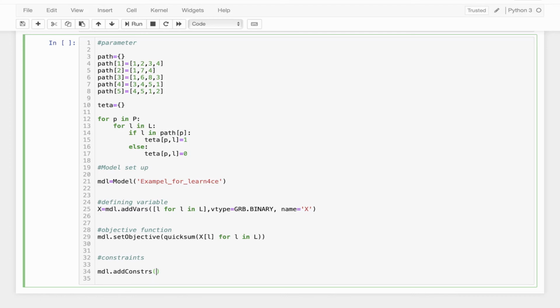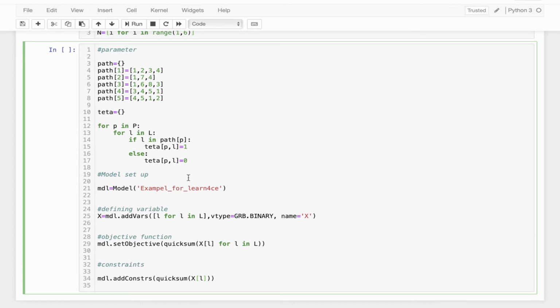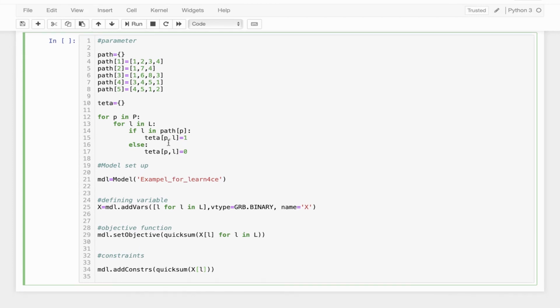Again, we do the quick sum, open parenthesis, it was XL. And here in this example, I used the parameter theta. So I'm just copying and pasting it, right? Okay.